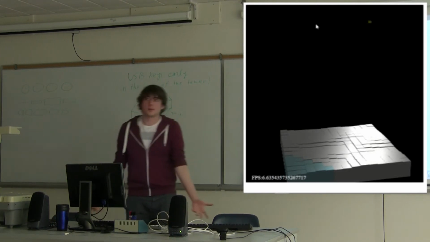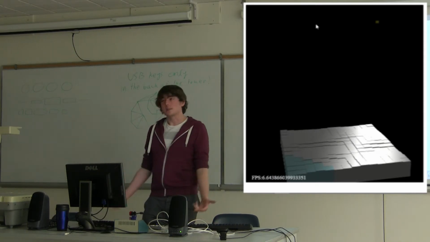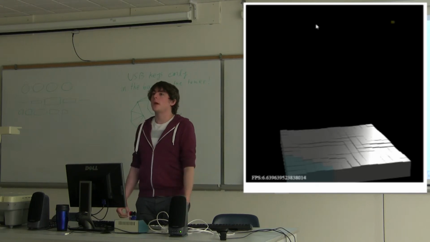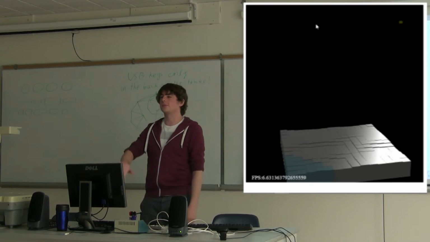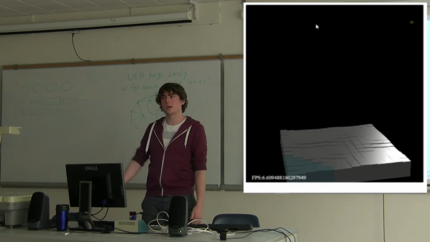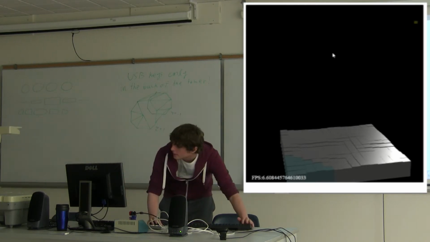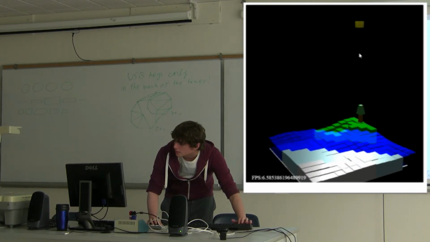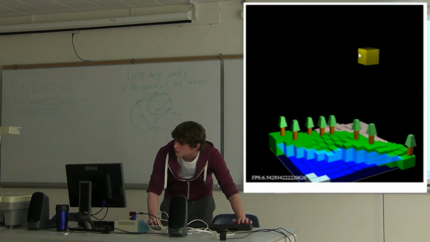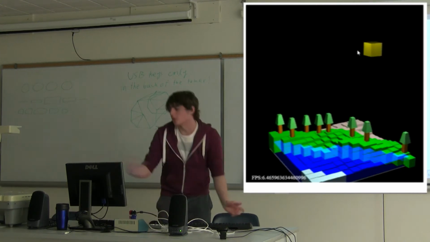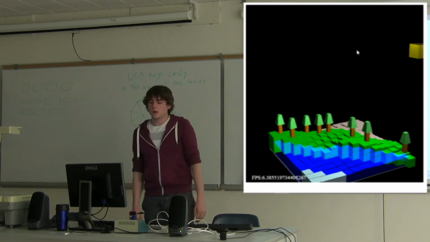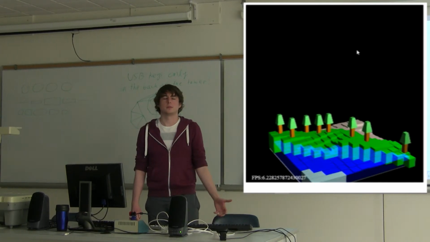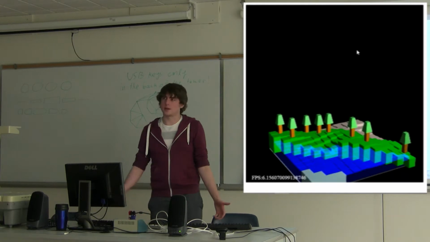Even though I was only drawing a little bit of the map, I still wanted to get really cool effects from the sun. Since the sun isn't a lot to draw, I draw it all the time, and I just keep track of where it is relative to where I'm rendering. So we can see if I start to move this way, the sun actually comes closer, as you would kind of expect. It travels normally as well, and all of the lighting is based off of those offset coordinates for the sun.